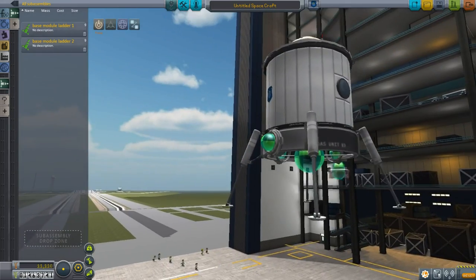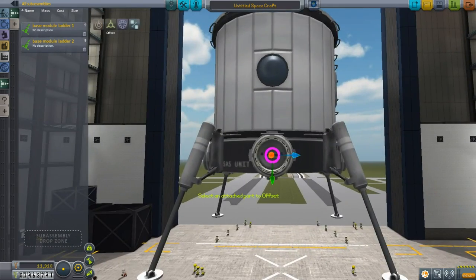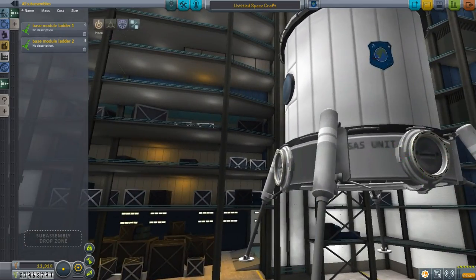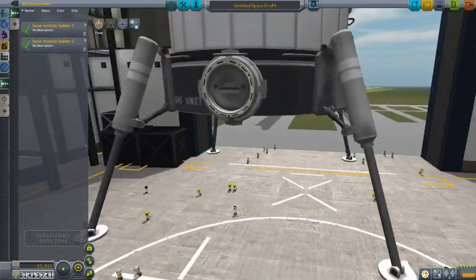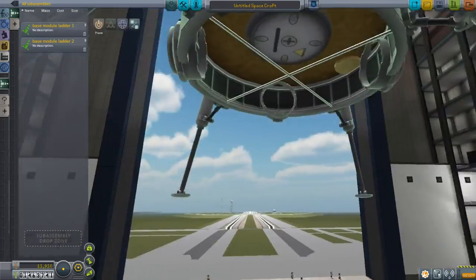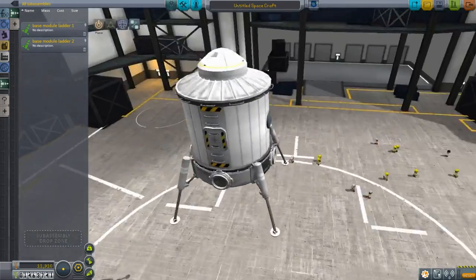We're going to make each docking port separate so we can pull them off one by one without affecting the others. Make sure they're all in the right position. Let's check it to make sure everything looks all right. And we're going to save that as a subassembly.